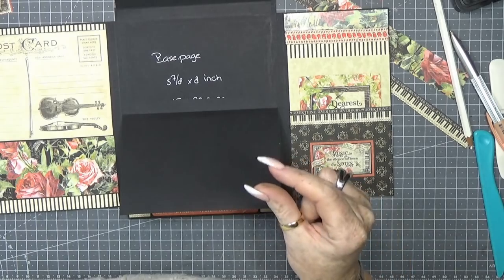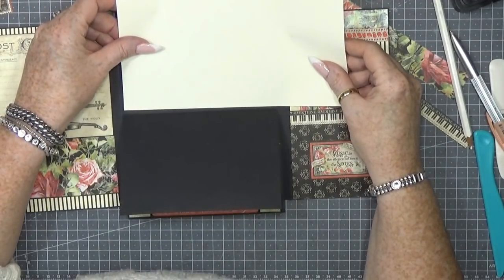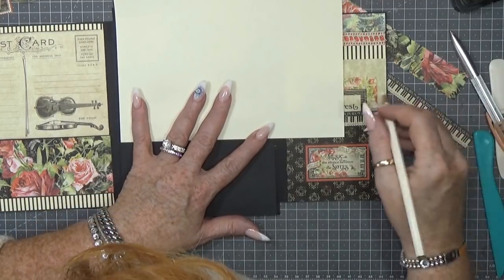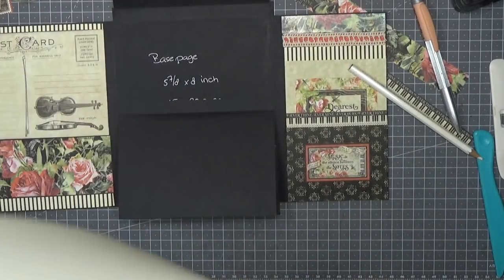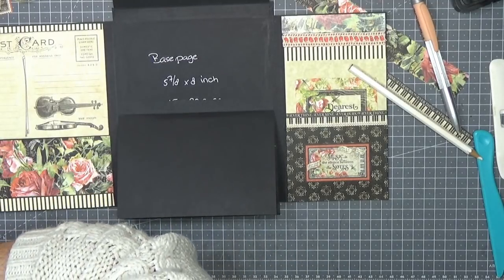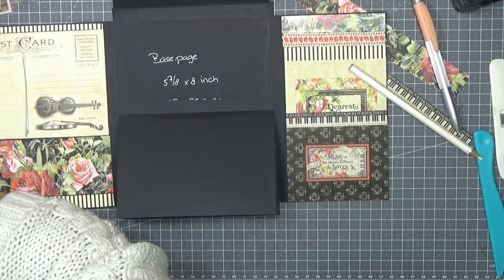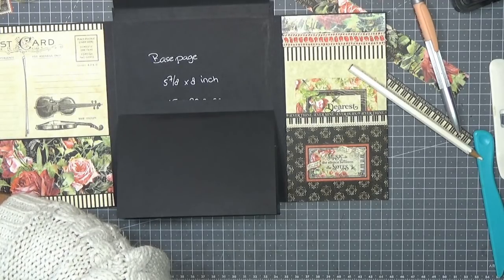So what I like to make is two tuck spots that fit on the bottom here. So what I'm gonna do is make the same size as this piece right here. And I want two tuck spots. And how wide does it need to be then? Well, let's say 3. So I'm going to cut this. Well, 3 inches. Yeah, 3 inches is good.